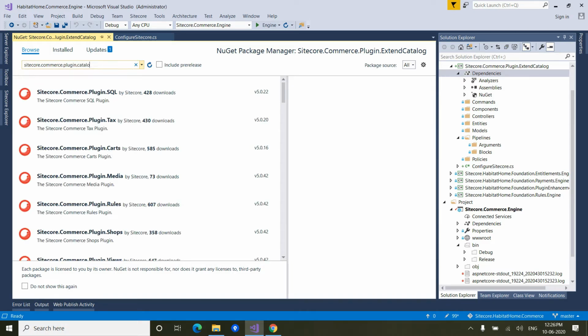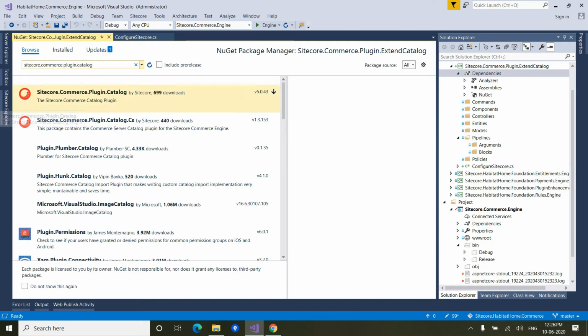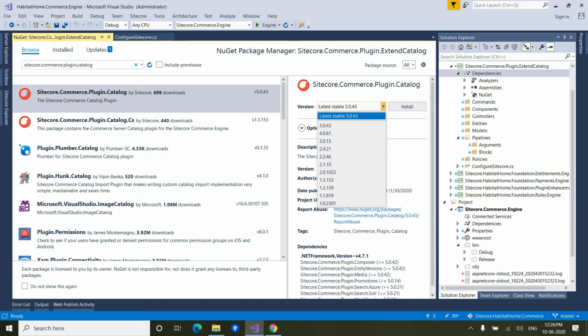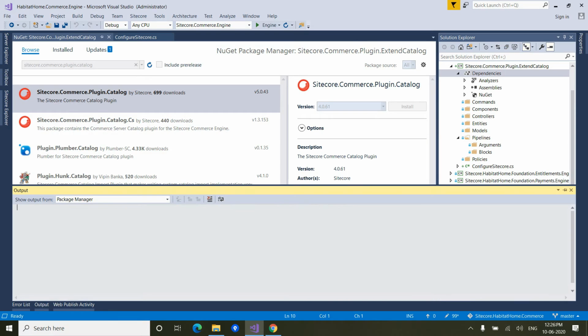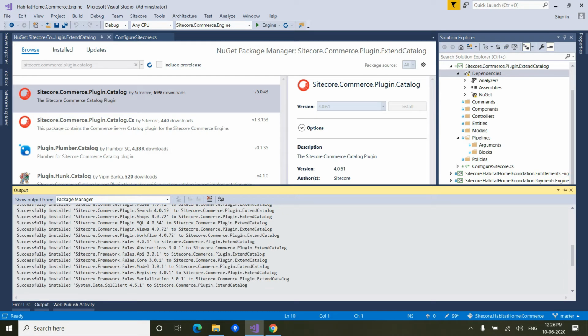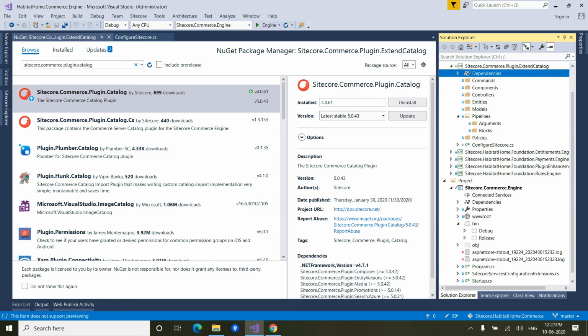Now I am using 9.2, so I require 4.0.63. If you are going to use 9.3, then you require a higher version of this catalog plugin. Now the reference is added successfully.